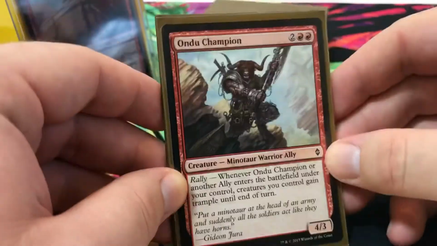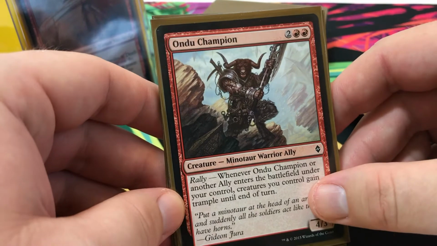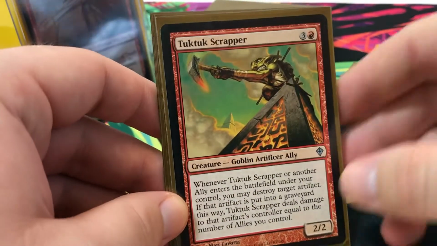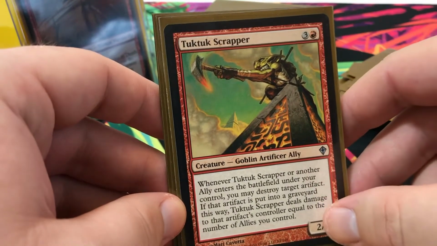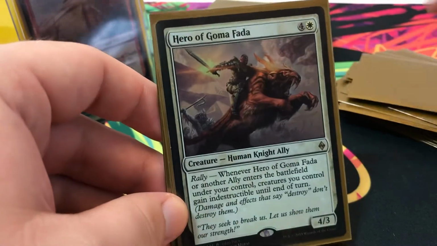Here is a pretty insane ally. When Undo enters, all allies get trample. Tuktuk. When an ally enters, you can destroy a target artifact. This is control right there. He's a hero.